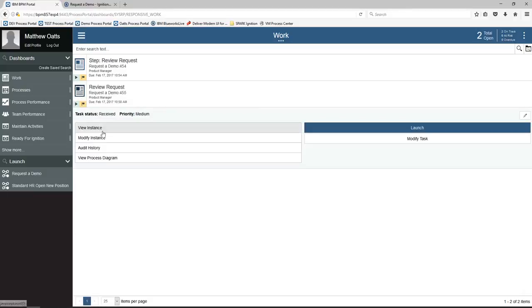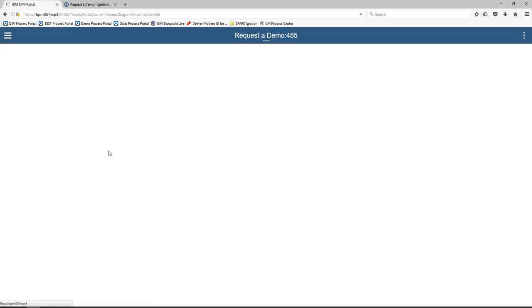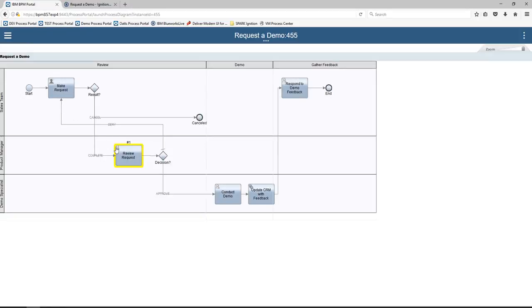Let's look at the process real quick. When we look at the process diagram, not only is it useful to have context in each activity, but you'll see there's decisions here. So Ignition also maps the right flows of the decision to the right spots in the process. So for example, at this review request step, if I were to approve it, it would proceed here, but if I were to deny it, it would need to go back to the salesperson.